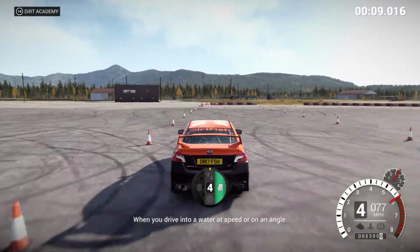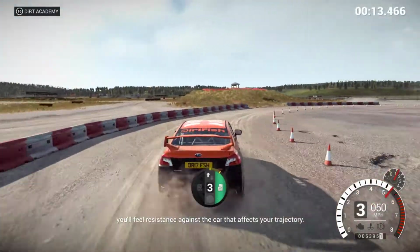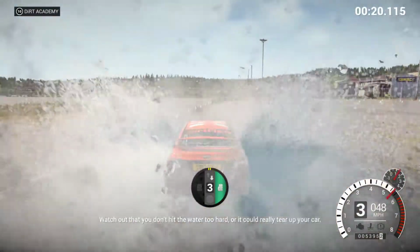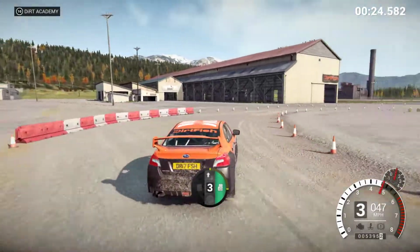When you drive into water at speed or on an angle, you'll feel resistance against the car that affects your trajectory. Try to adjust your racing line and anticipate your speed. Watch out that you don't hit the water too hard, or it could really tear up your car.